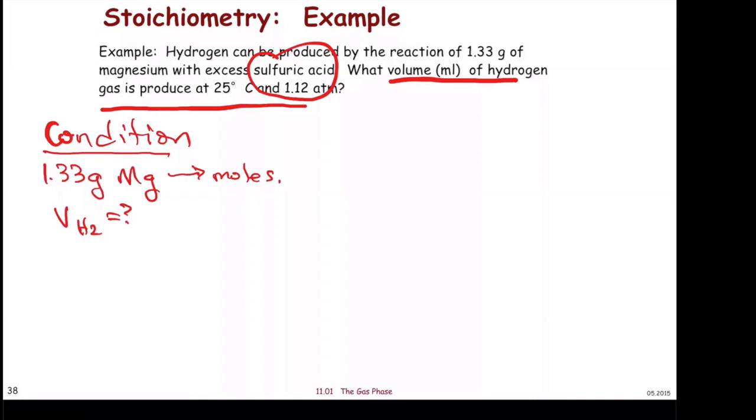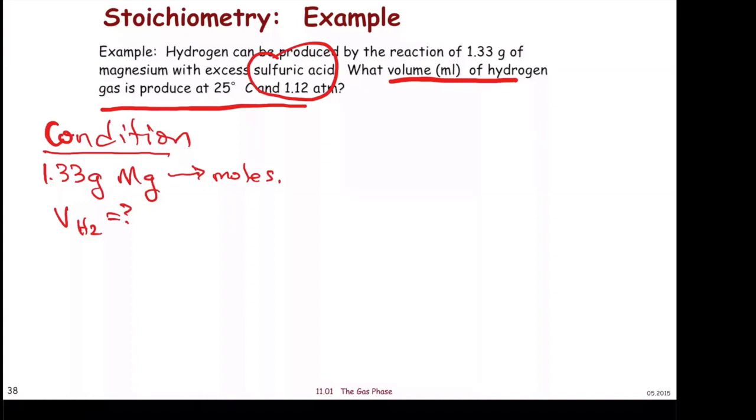If you look at this problem for the first time, you might be asking, what does magnesium have to do with hydrogen? You have to remember that this is a reaction in which hydrogen is produced. If you just look at the numbers and don't understand the chemistry, you're going to get very lost. So it's all about the chemistry. That's why this is a chemistry class. If you understand the chemistry and can visualize what's going on in a problem, you're going to be better equipped to solve it.